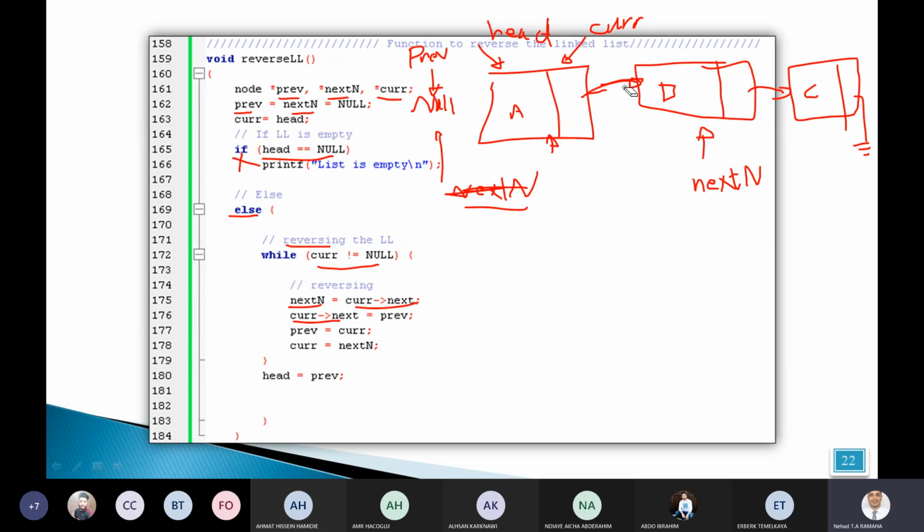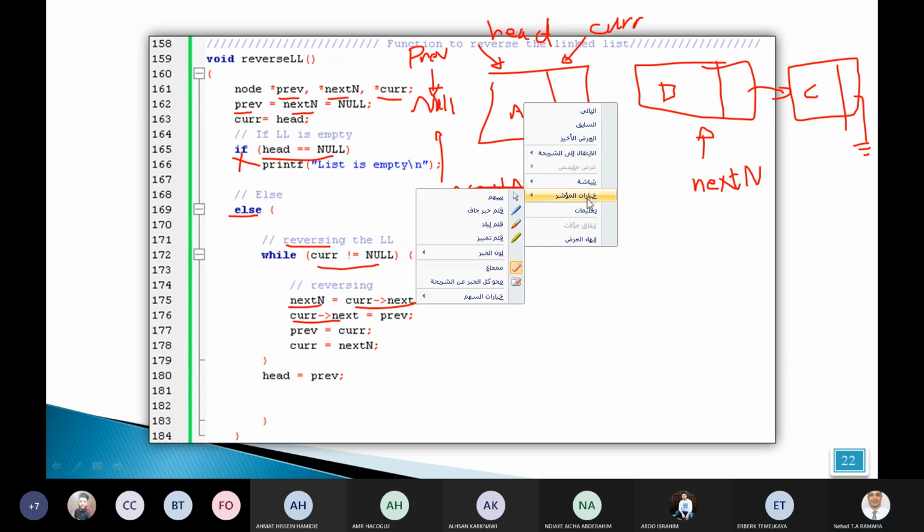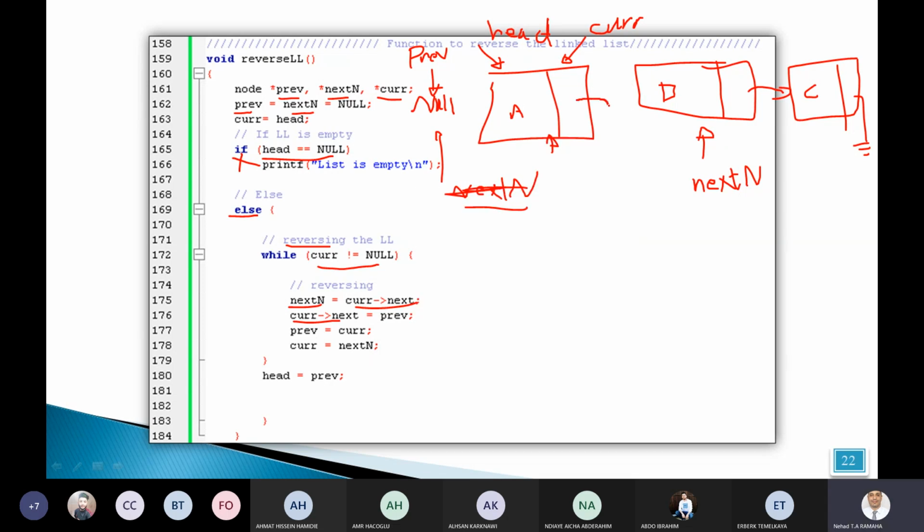So we move this pointer from B, the next of the current, to become previous, which is null. Okay, so we are like swapping. Previous becomes current now, and current equals next, current moved here.